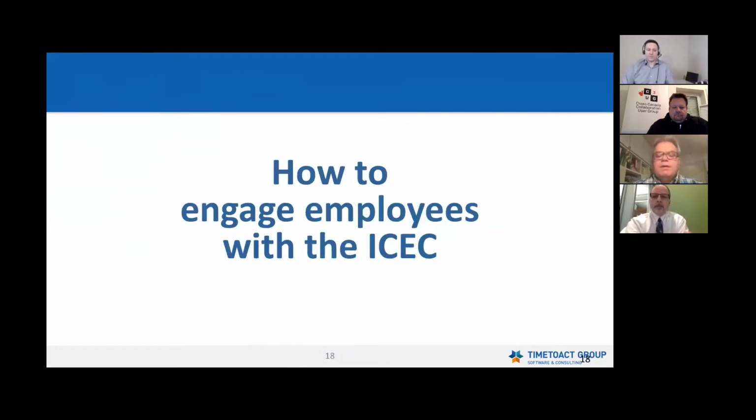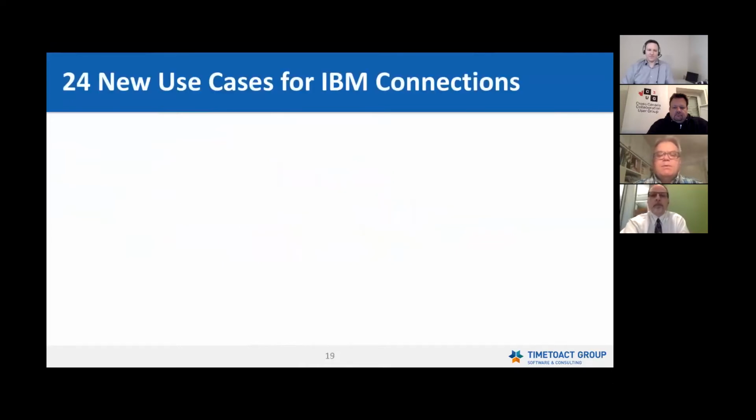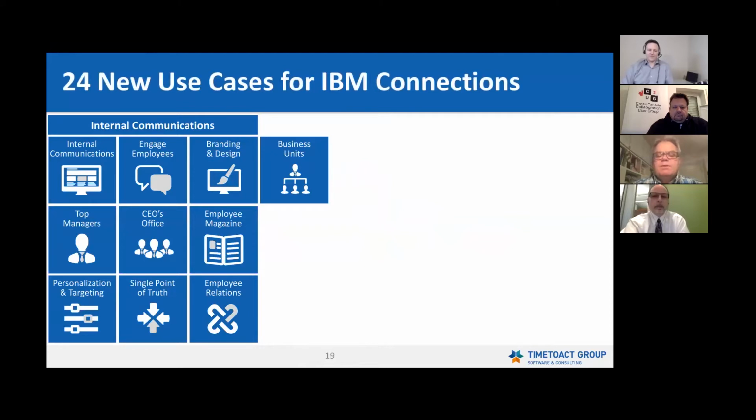So how do we engage the employees with the ICEC? How does the ICEC help to engage the employees? Well, compared to IBM Connections out of the box, we got 24 new use cases.